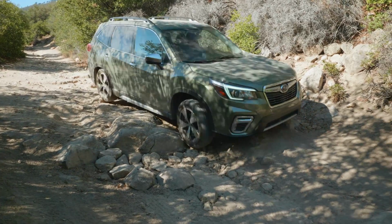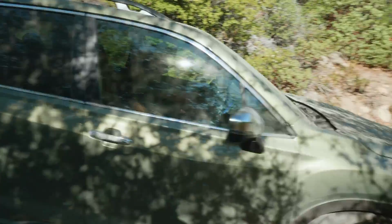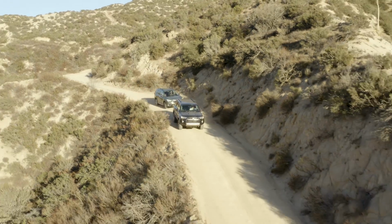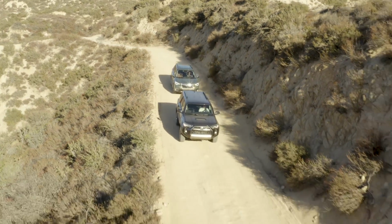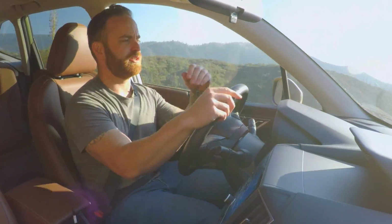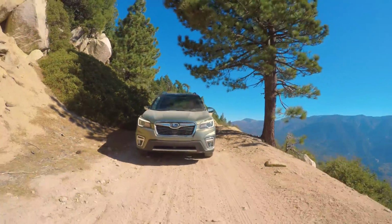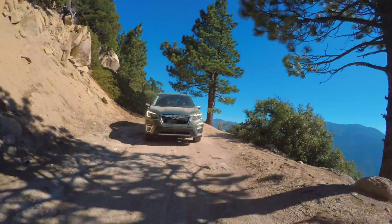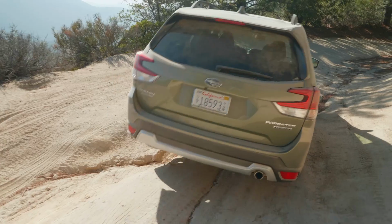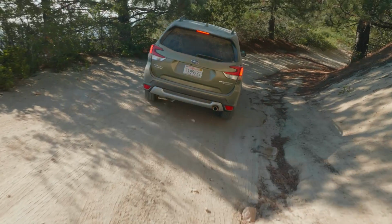So we're coming back down the backside of the mountain. We got through all the hard stuff, and honestly, I wouldn't have been able to talk to you if that was the section I was driving through now. We're on the easy, flat downhill bits here, and I am super surprised with how capable this Subaru is. There were several sections, rocks, jagged portions, things getting real close to the edge, and a lot of articulation that I didn't think this Subaru was going to be able to do. It hung a leg or two up in the air. It definitely felt almost vertical at times, but it made it down unscathed.